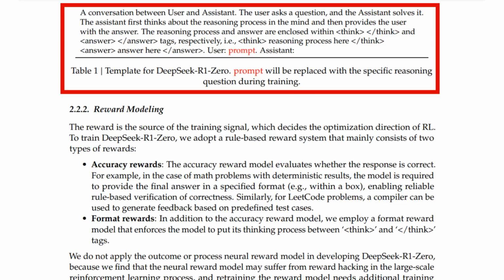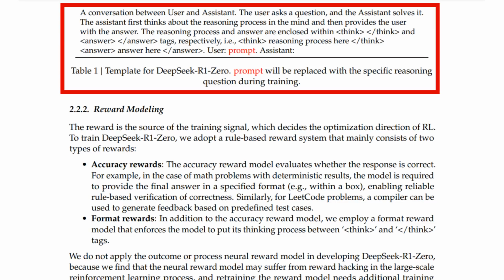The assistant first thinks about the reasoning process in the mind and then provides the user with the answer. The reasoning process and answer are enclosed within these think tags that we can see there. And you'll see later on when we look at these in code, you can actually see it generate these think tags and answer tags, respectively: think, reasoning process, close think tag, answer here.